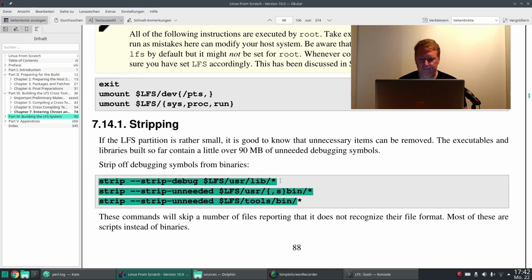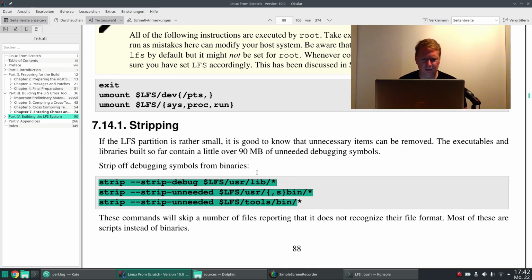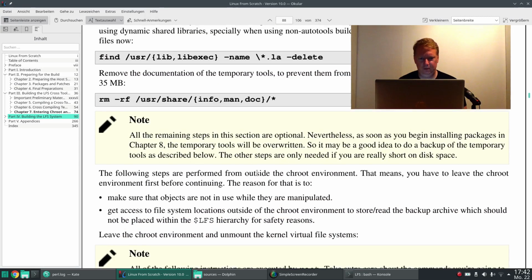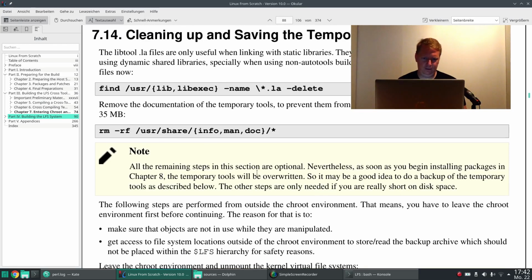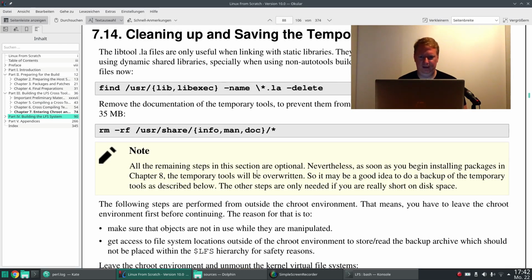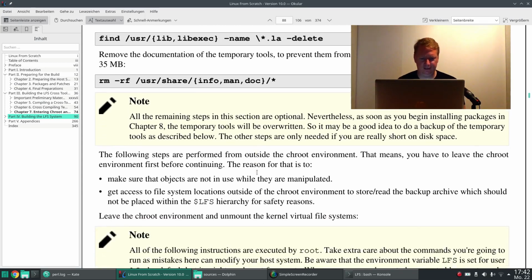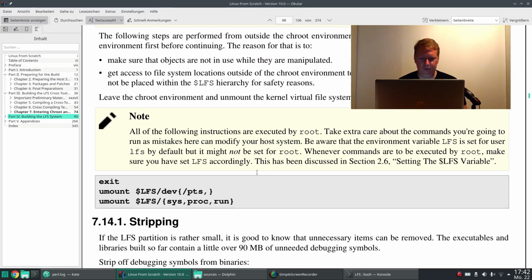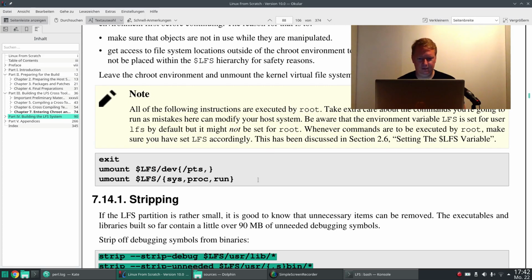But 90 megabytes, that's not so much. Yeah, I mean, the system is around 5 gigabytes now, and we would be saving 120 megabytes roundabout, so that's not worth it if you ask me.